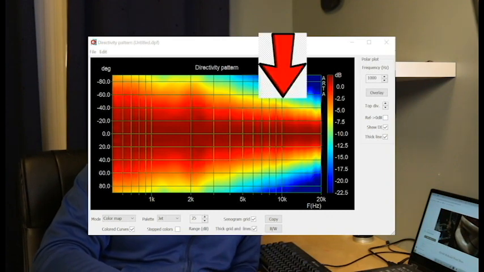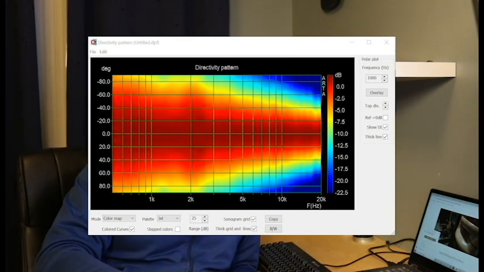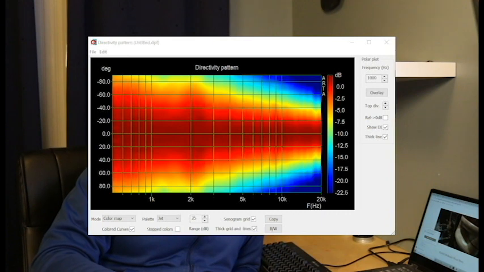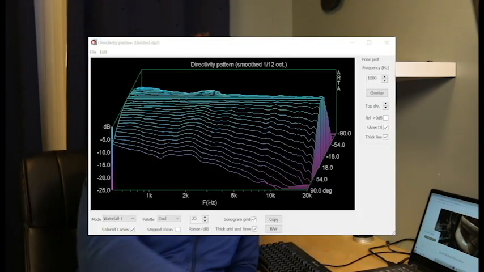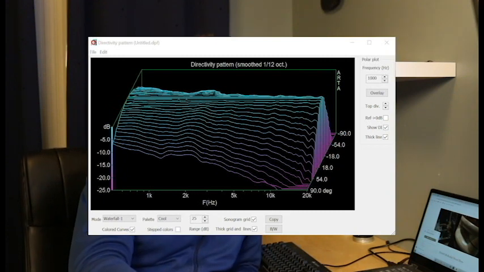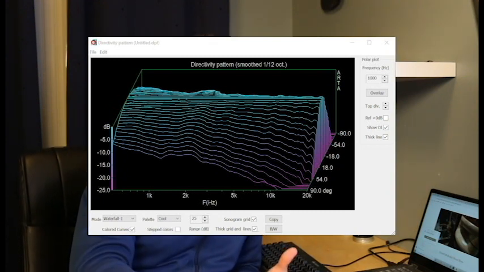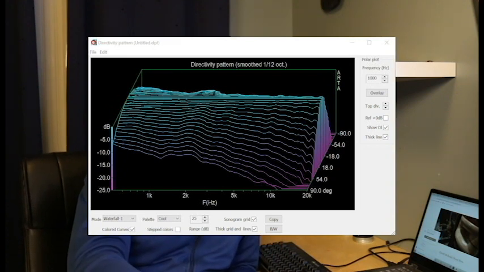Wide coverage: at 10 kilohertz you're still getting a 90 degree listening window, and then it narrows slightly, so by 15 kilohertz you still have an 80 degree listening window. Just so you're wondering, the listening window is defined by the minus 6 dB down point. As you move off-axis, where does it fall 6 dB, and that defines your window. That's a standard way of defining coverage pattern. Another way of showing this would be an off-axis waterfall map, and you can see here how excellent the off-axis is on this driver and horn combination.